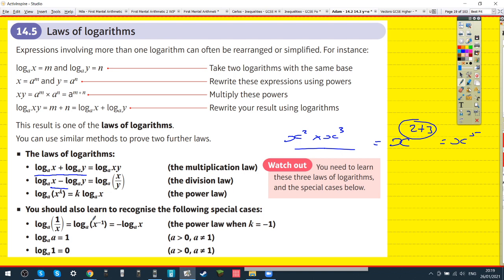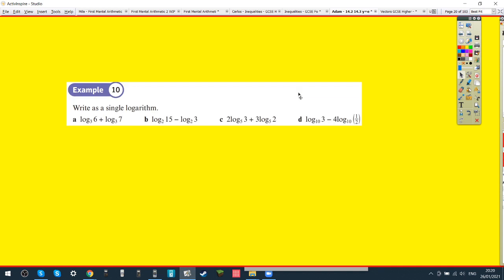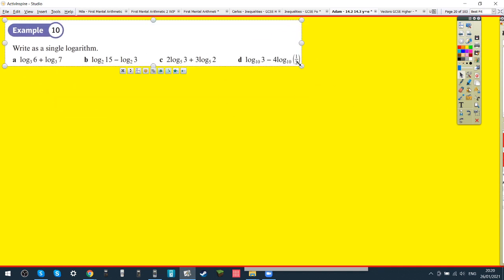You can do it the long way. Like 1 over x is the same as x to the minus 1. And then you go from there. The other one is a to the x equals a. It must be to the 1. And then a to the 0. If the answer is 1, then it must have been something to the power of 0. Yeah. So we'll try to put these together, but it's a lot.